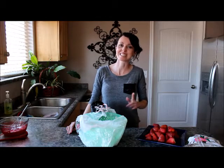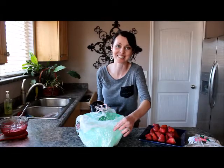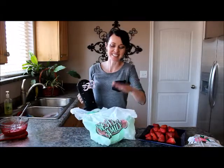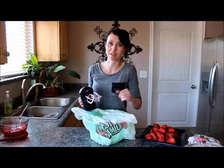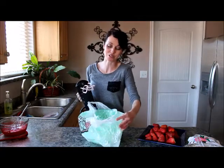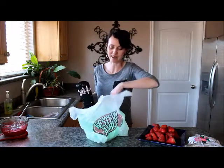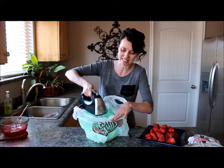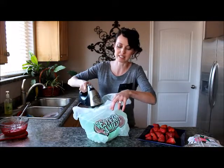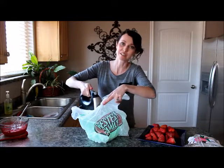I've got one more hack for you. I can never beat my whipping cream without it splattering all over — it doesn't matter how tall my bowl is. So I put the bowl into a grocery sack, pull it up high, stick my blender in, and the only thing you've got to watch out for is the air intake. Just hold the sack away from that and mix away.